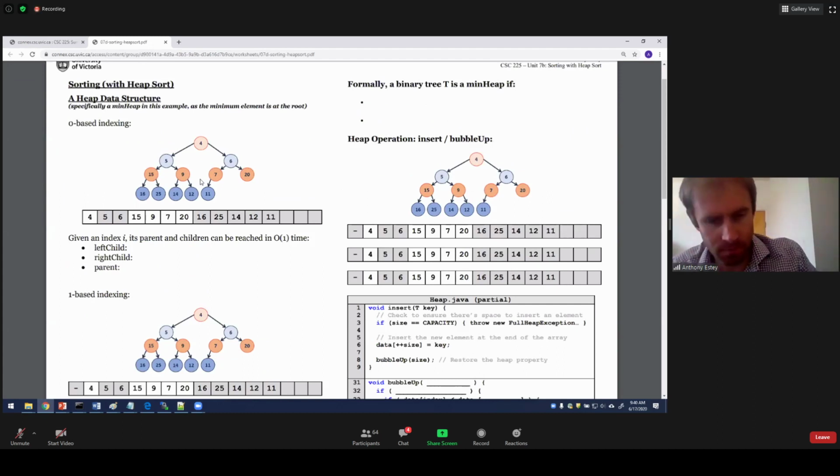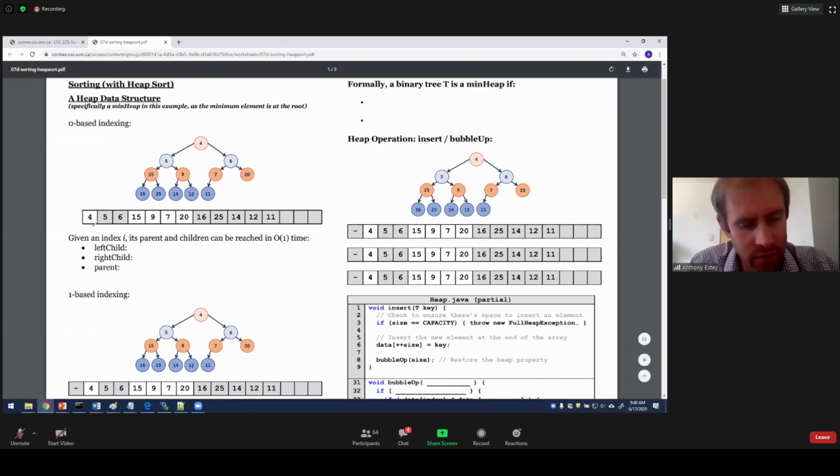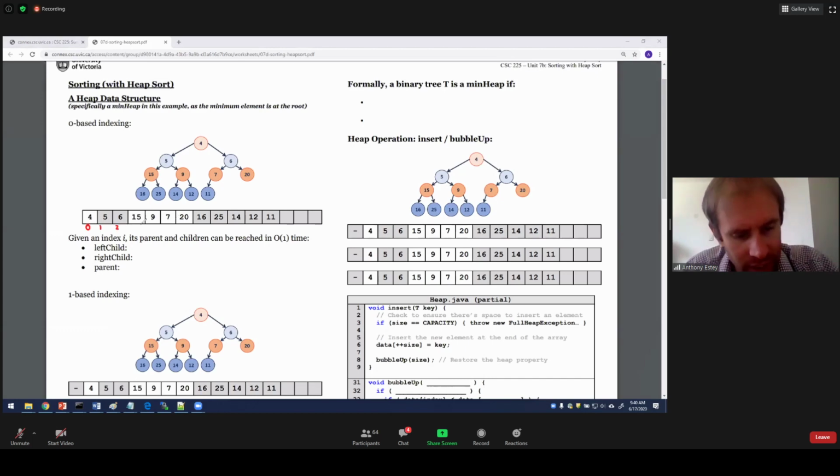So again, the main things I talked about, when we were talking about heap implementation, was first of all, we can index this starting at index 0 or 1 in our array. And when we've got index 0, this is going to be index 0 of the array, 1, 2, 3, 4, 5, 6, etc. We see that for any node, its left child is going to be 2 times the index plus 1, and the right child is going to be 2 times the index plus 2. And the parent is going to be i minus 1 divided by 2, and it's going to be the floor of that.